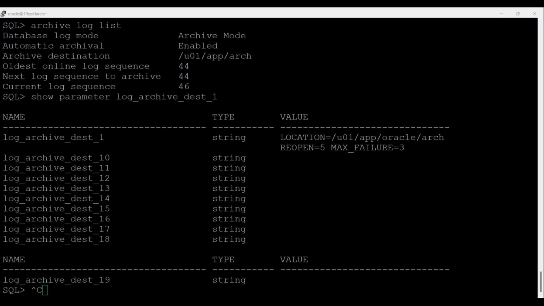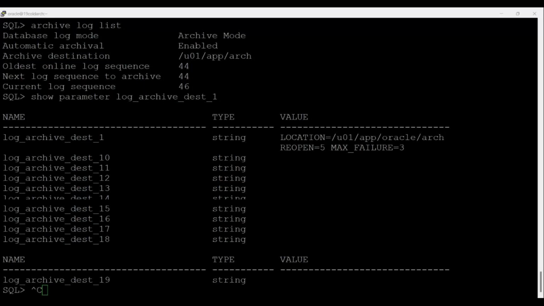This will be a valid value from 1 to 10, and if an alternate destination is not specified, then redo transport services do not automatically change to another destination. In the same way, you can get the information from the v$archive_dest view.